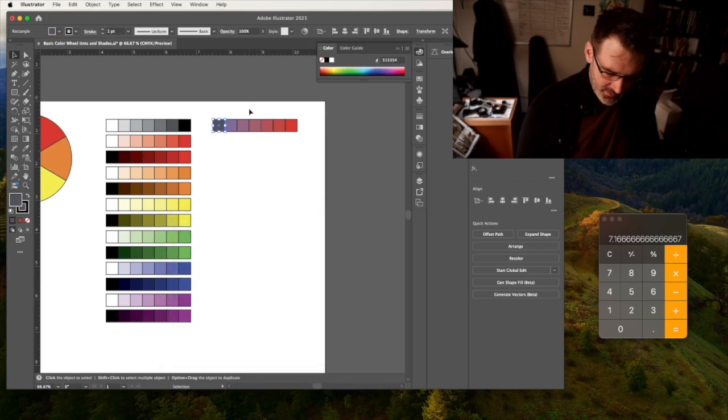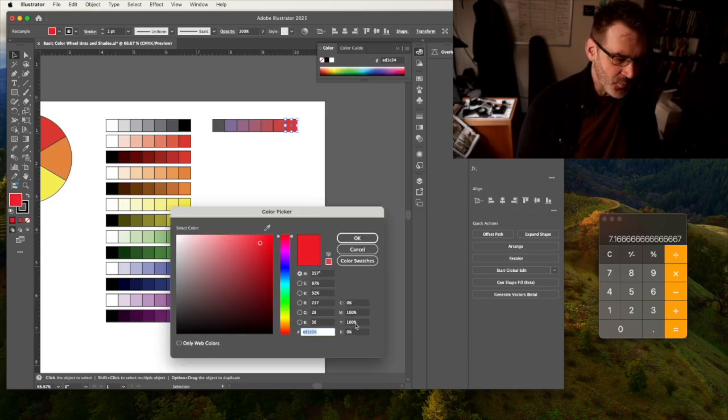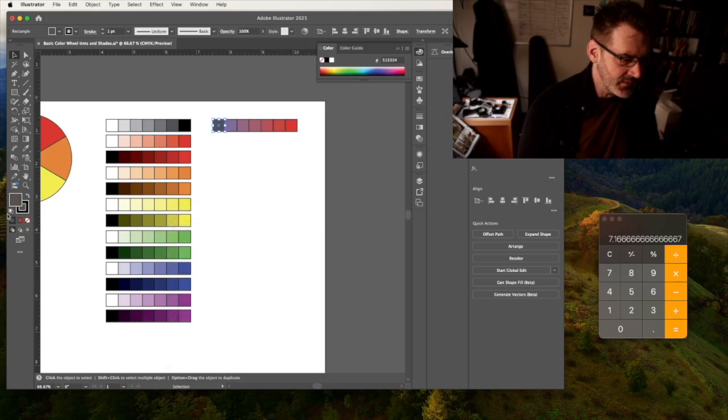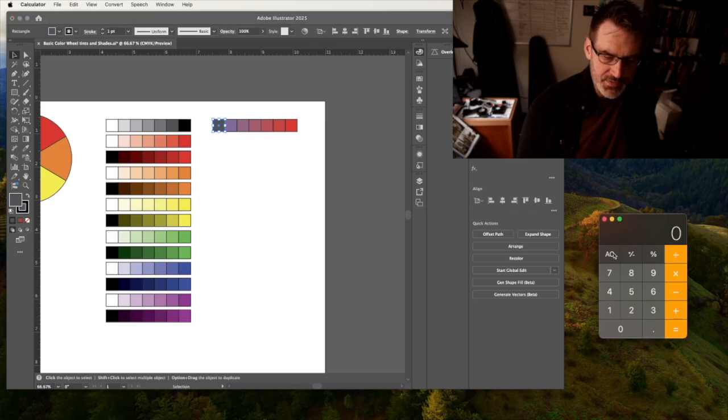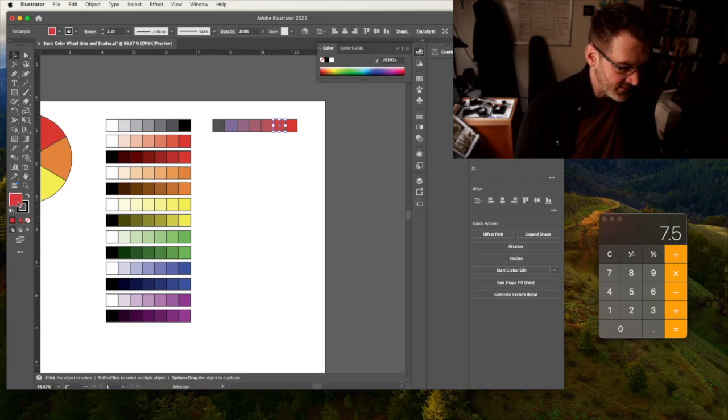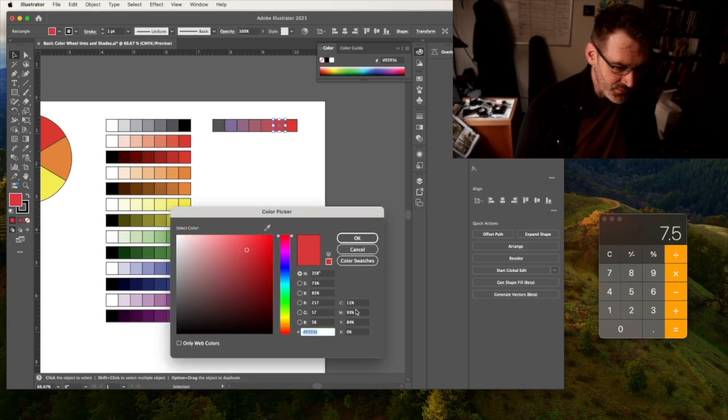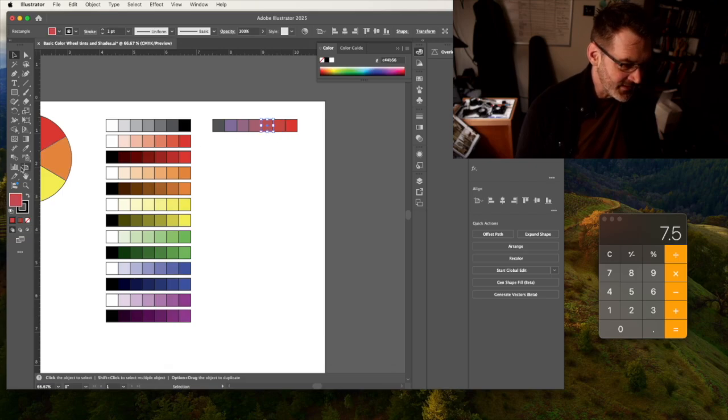Okay, great. Now, what I want to do is figure out the approximate change from 100 value yellow to 55 yellow. So I'm going to do the same thing again. I'm going to say 100 minus 55 equals 45 divided by 6. That gives me an approximate change of 7.5 every time. So here we go. This one's going to be about 92, 93. It's already 93, so I'm going to say that's fine.